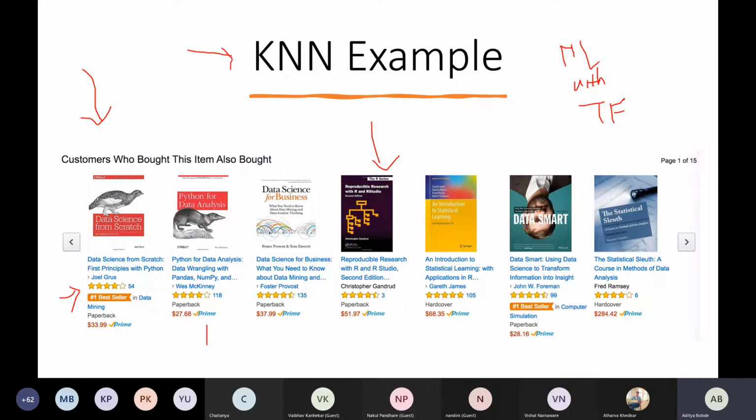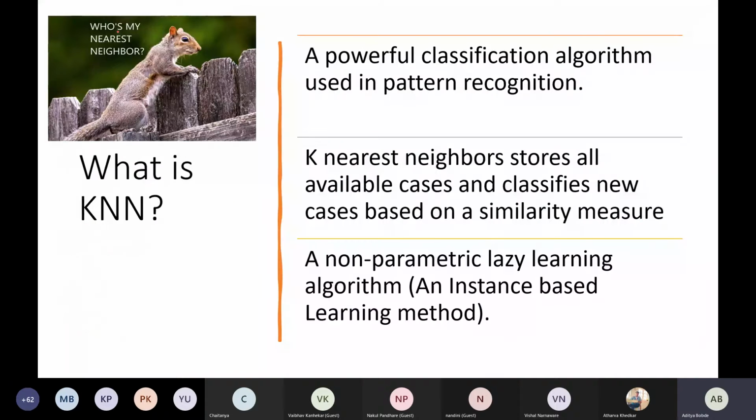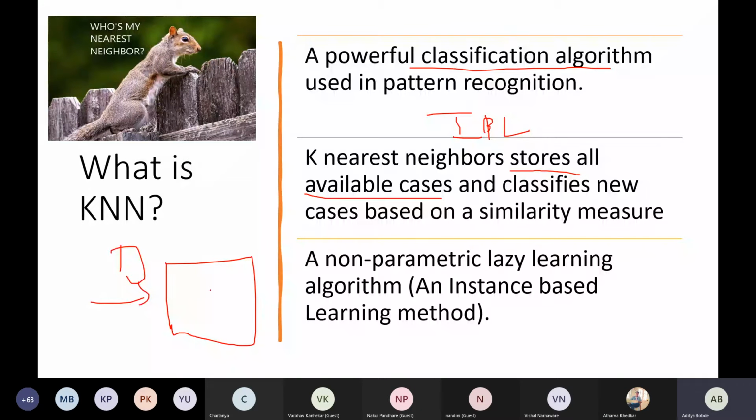As I have told you, it is also called instance-based learning. It stores all the available data, whichever data I'm feeding to the system. So this is my data D. It is storing all the data, and whenever I'm giving a new point, it will predict. The data is already stored. It won't be getting refreshed each and every time. The data is stored as it is, and on the basis of that, it tries to classify the new point.